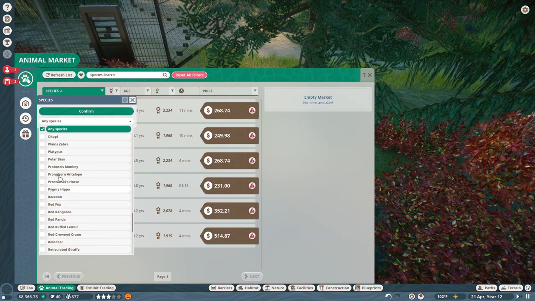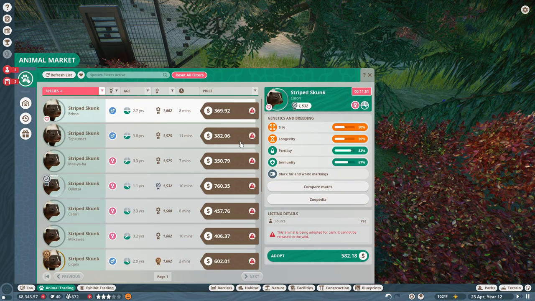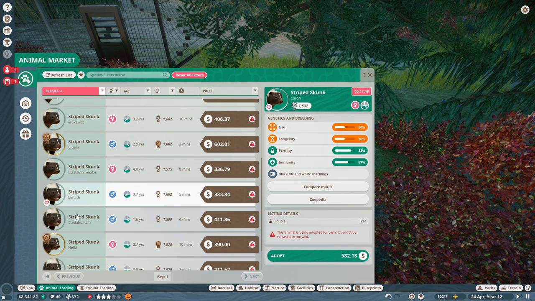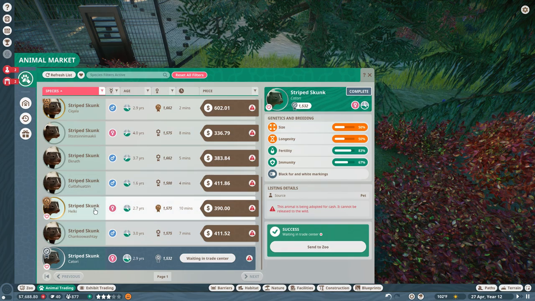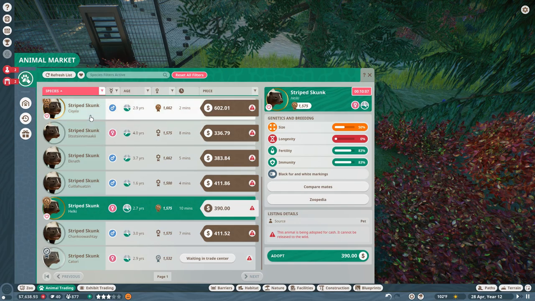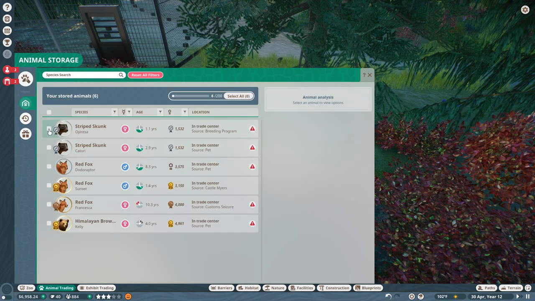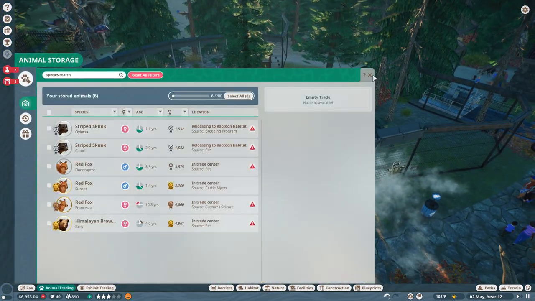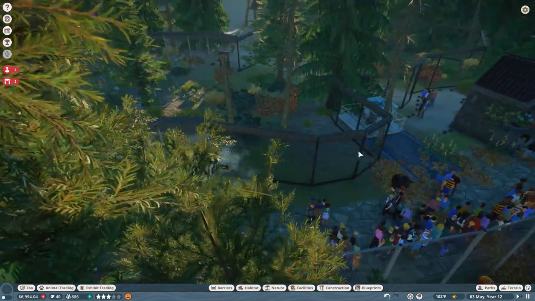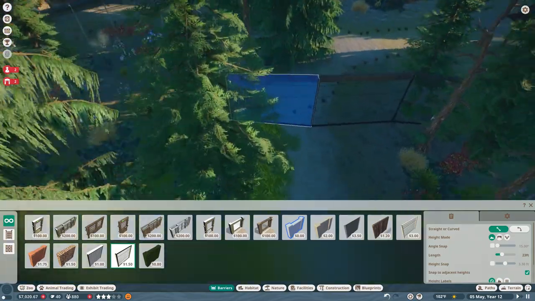Alright, so let's wiggle down here. And then let's also go to the striped skunk. There we go. We haven't checked these guys out at all. And they're kind of adorable. Okay, so there is one male for 500 here. Let's grab him. And then let's see if we can find... This female seems okay, but this one's definitely better. And this one is best. So those were a little expensive, but I think the skunks will eventually pay off, especially because we already have a habitat we can put them in. Having this many animals makes me think we absolutely need to edit where we have our door though.